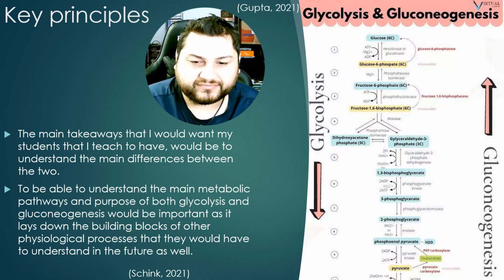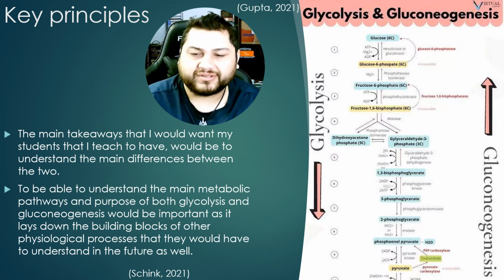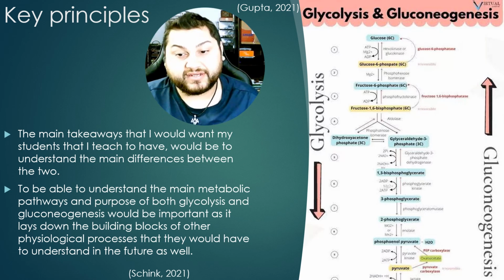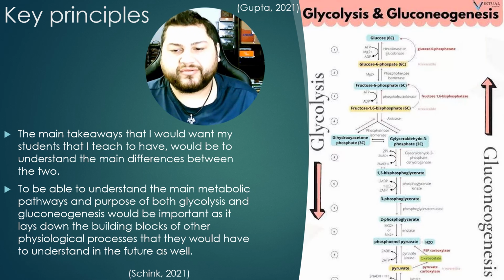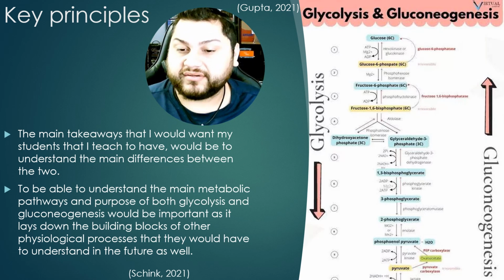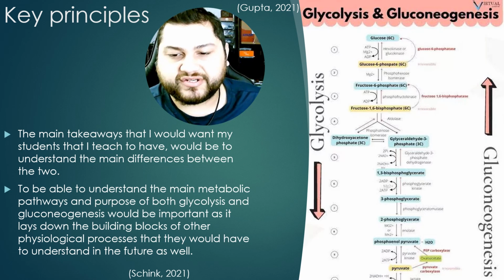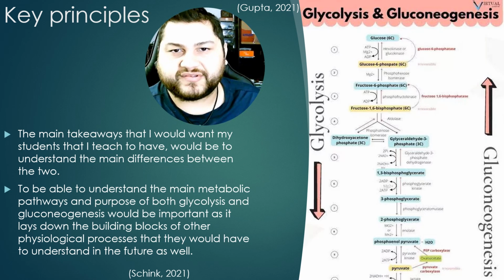So getting students to understand the basics of each principal metabolic pathway would be my main goal, and getting them to understand down the line what it could mean and how it influences those processes would be the ultimate main goal, to further them along as they continue taking more and more material and difficult classes.